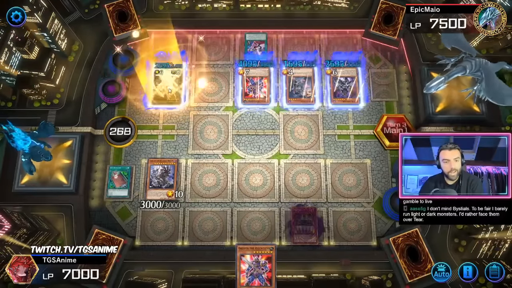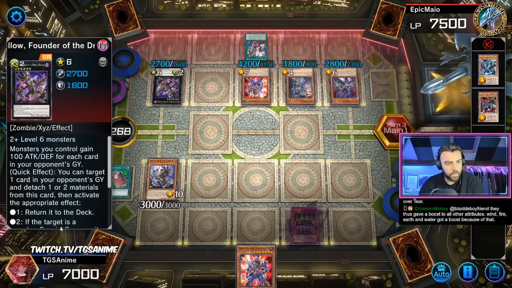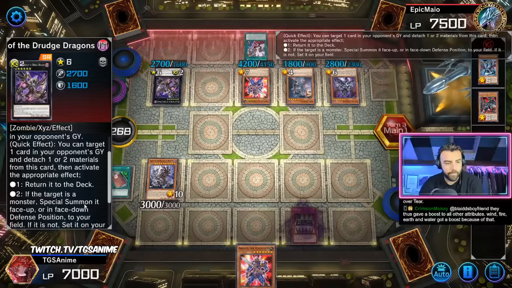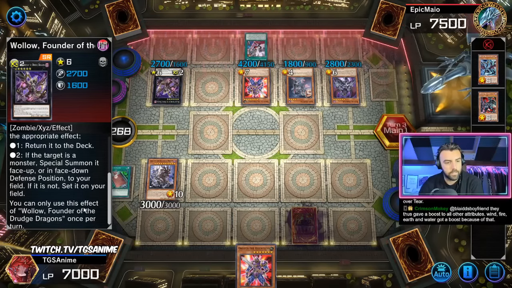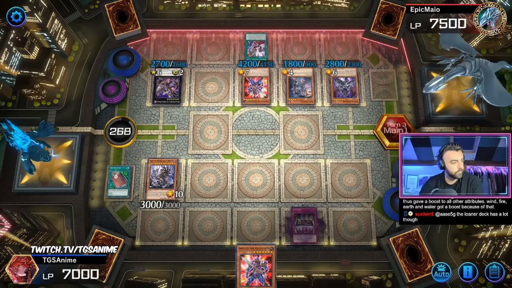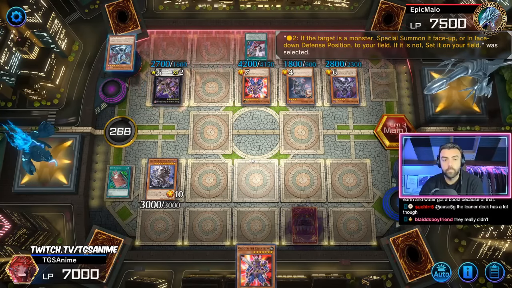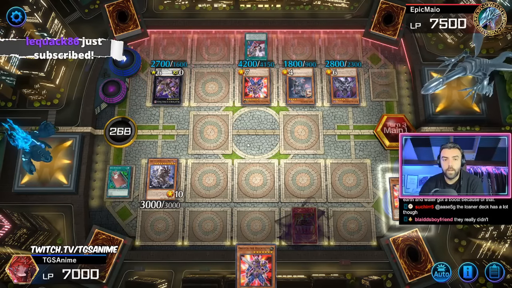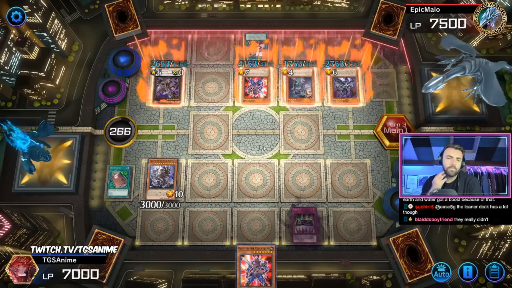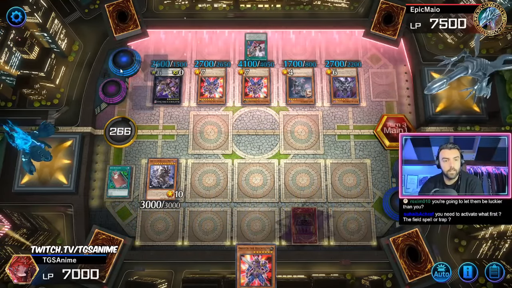I'm sorry, what is that? Monsters you control gain 100 attack for each card in your opponent's graveyard. Cucavetti can target one card in your opponent's graveyard, detach one or two materials from this card, then activate the appropriate effect. Return it to the deck if the targeted monster is special summoned face down. Okay, that's fine. That won't trigger his Bestial, thank god, since it was sent to the grave through a cost game mechanic thing, I think. I hope.